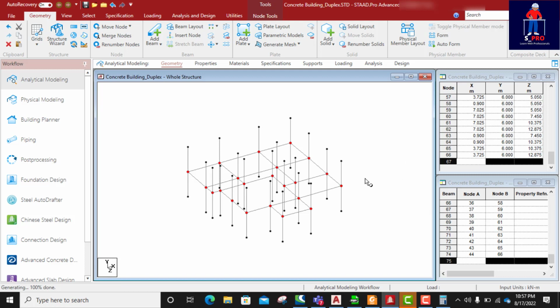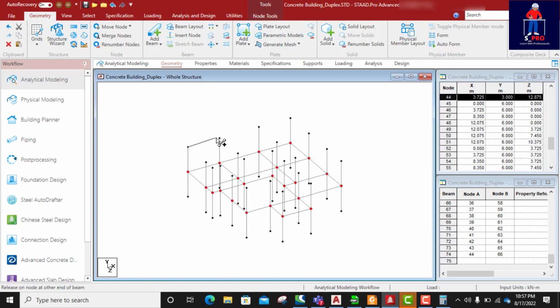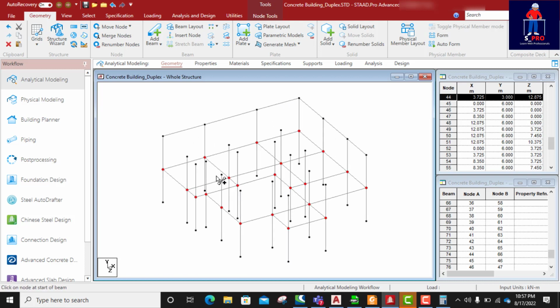That's good. It's linked. Link from here to here. So I will now join the top. Click on add beam. Join these ones. This one. This one. If you're not careful, you get confused here about which one to join with which one.